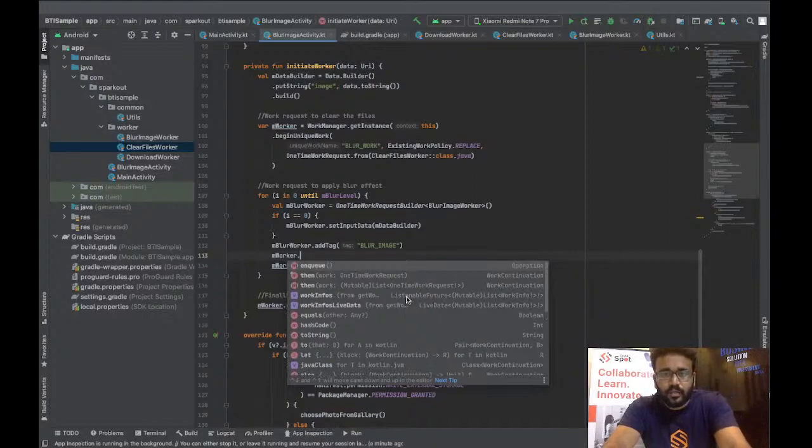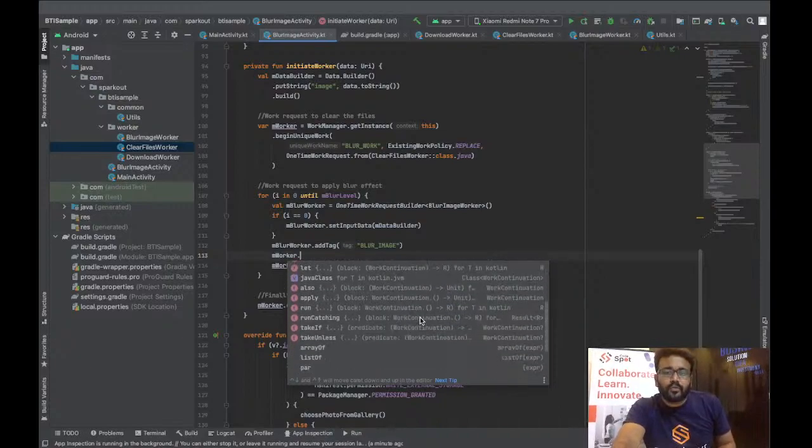With the work continuation instance, you can see the enqueue operation, then, and work infos, live data, everything you can use over here.